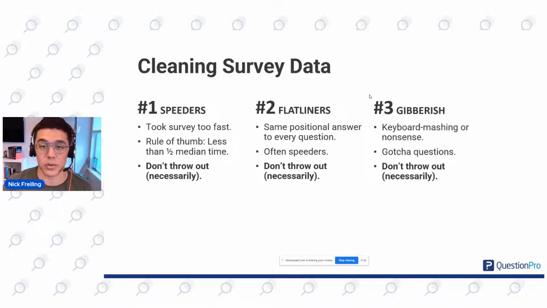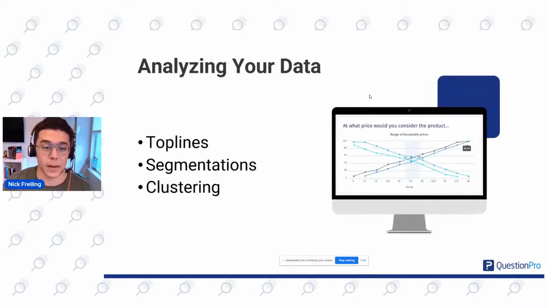In QuestionPro, all you do is check that respondent, click discard, and they're thrown out of your report. Again, if you're using our product, you don't have to worry about this too much. You might see a few gibberish answers in open-endeds. Those aren't even always bad. A lot of people will give good responses. In the open-ended, they might just say, I don't know, and that's all they say. That's their honest answer, and you need to take that seriously. But these are the three things that we look for, and they're the three things you can also look for if you want.